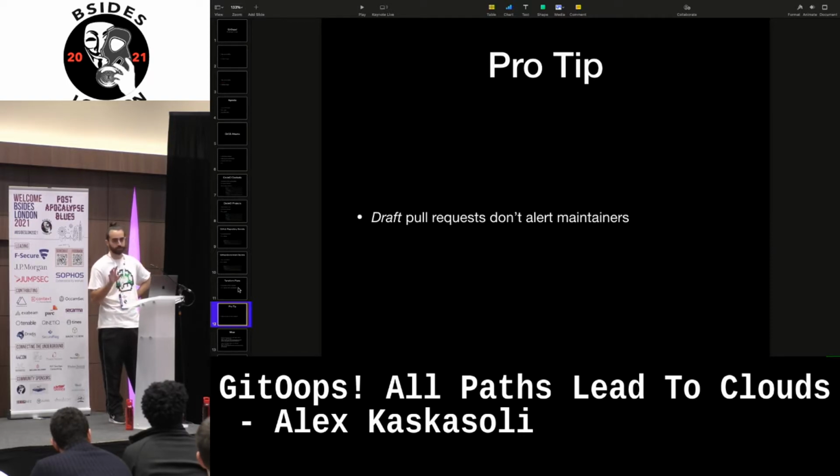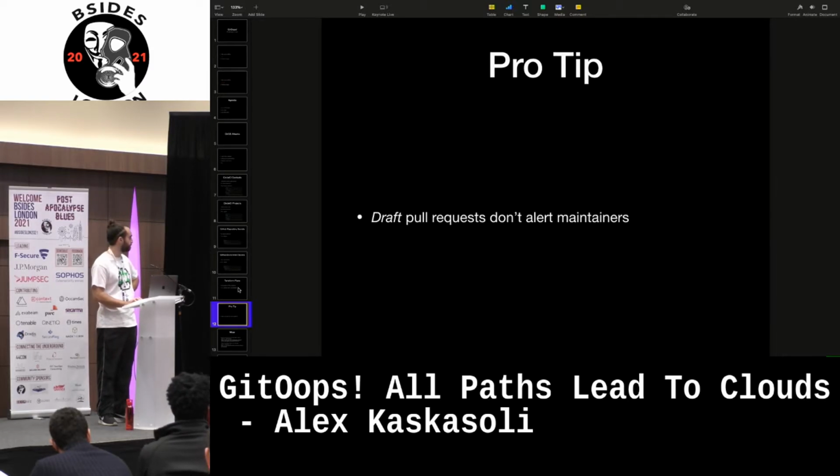So a lot of teams these days, they'll have integrations on Slack. If someone opens a PR on the repository, boom, they'll get an alert. Not an alert, but a notification, and they'll maybe go check out what the PR is about. So you probably want to fly under the radar if you're doing some kind of red team or whatever. So consider opening draft pull requests if you're doing these shenanigans.